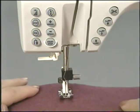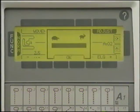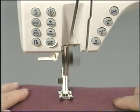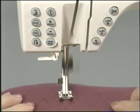To adjust between 5 different sewing speeds, stop sewing and touch the minus speed function button to slow the sewing speed. A pop-up will indicate speed. You can adjust speed while sewing, but no pop-up will appear. Touch the plus speed function button to increase the sewing speed.